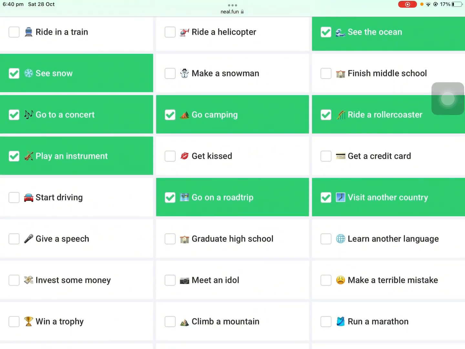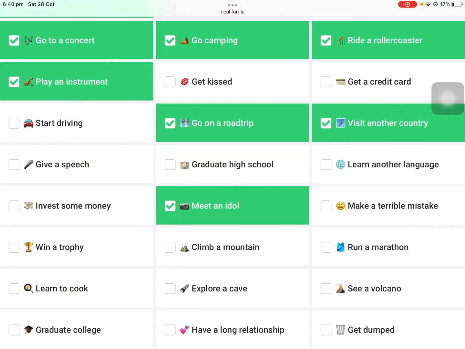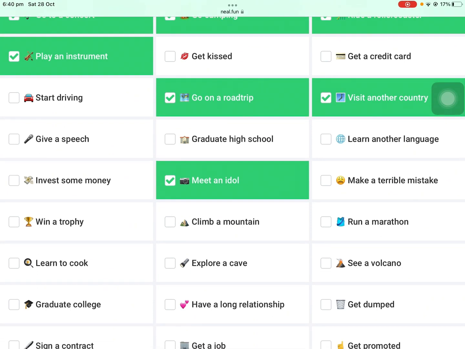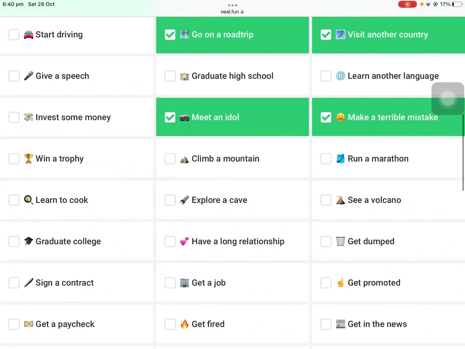Give a speech. Nope. Invest money. Man idol. Yes. Make a terrible mistake. I probably have. I don't know. Run a marathon. No. Climb a mountain. No. Learn to cook. No. Okay.